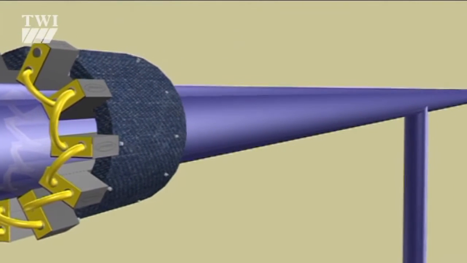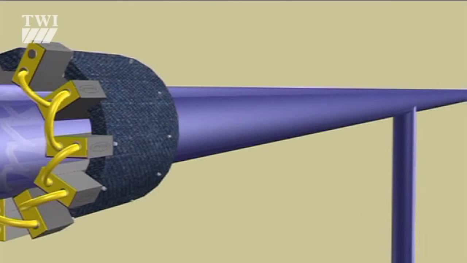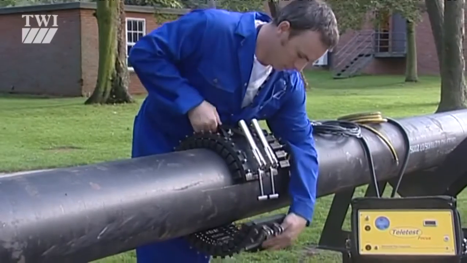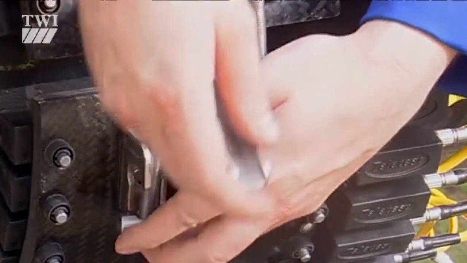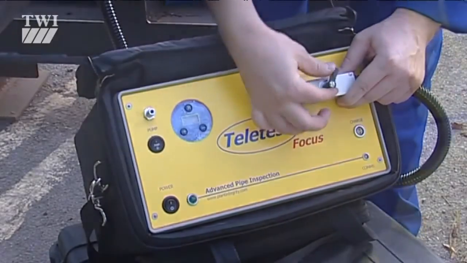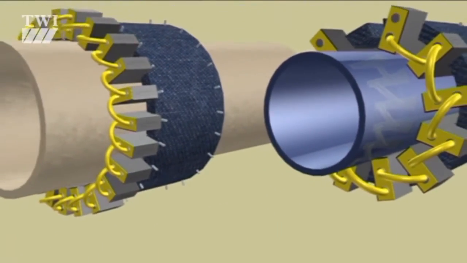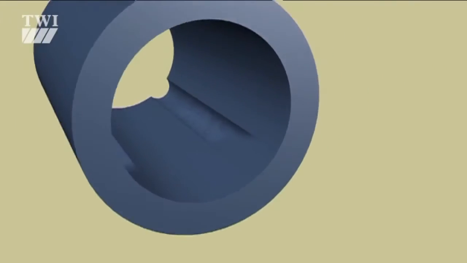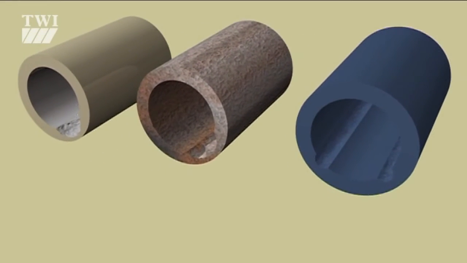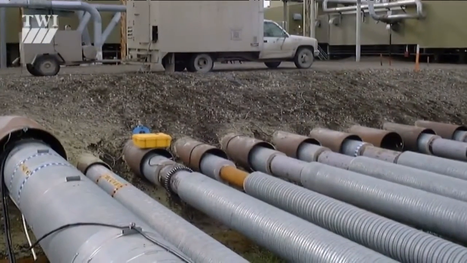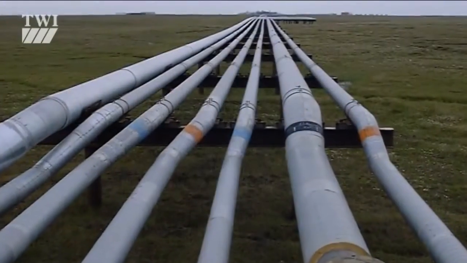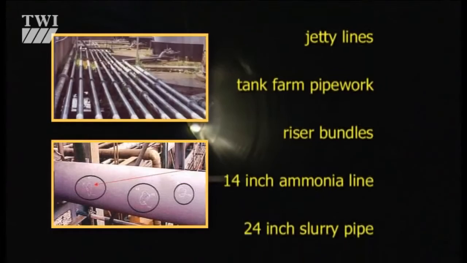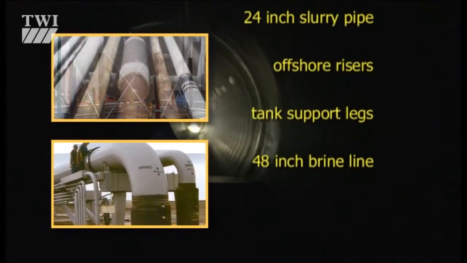Long-range guided wave ultrasonics makes use of low-frequency guided waves to detect corrosion and erosion in pipework. The main advantage is that it provides 100% initial screening coverage of a long length of pipe and only requires local access to the pipe surface at those points where the transducer array is attached. It's suitable for pipe diameters above 50 millimeters and wall thicknesses up to 40 millimeters. It's used specifically to find both internal and external corrosion and erosion in thermally insulated, coated and buried pipework, corrosion under pipe supports, and hidden welded joints — finding its niche in petrochemical process pipework, oil and gas transmission lines, gas manifolds, offshore risers, jetty lines, and power station boiler tubes.